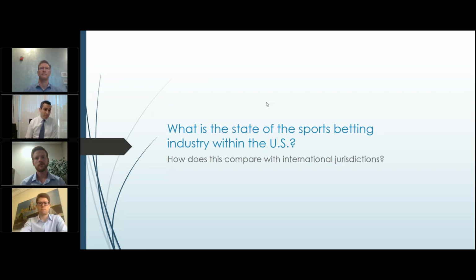There's 190 sportsbooks spread out throughout Nevada where you can go and place bets. They're all within casinos, and at many of those casinos, you can also sign up for a mobile account, a mobile app, and place bets wherever you may be in the state, using geolocation technology to track customers. We'll talk about the market size in Nevada in a little bit.